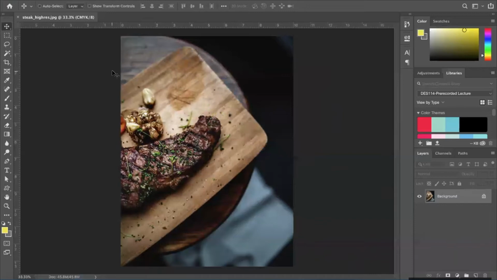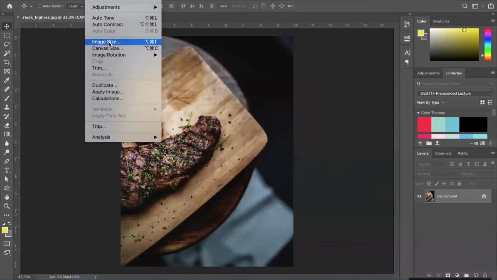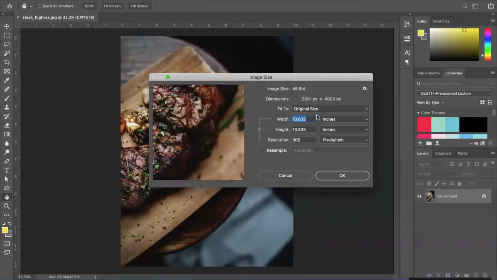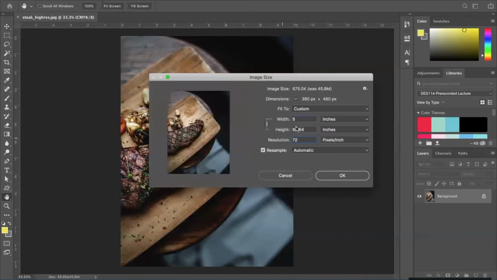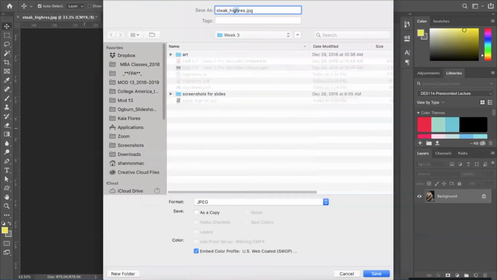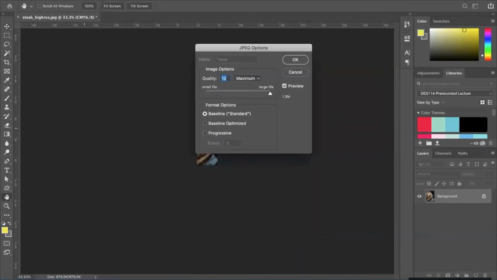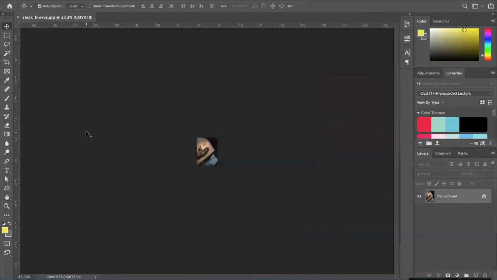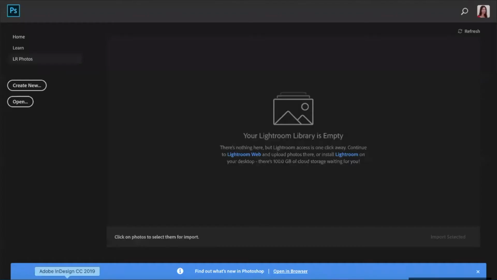And then what if we have, it was only, let's resample this to, it was 72 DPI, but it's only 5 inches high by 6 inches at 72 DPI. That's the biggest that they had. Say okay, and I'm gonna say steak, all this will low res. And we'll go back in.